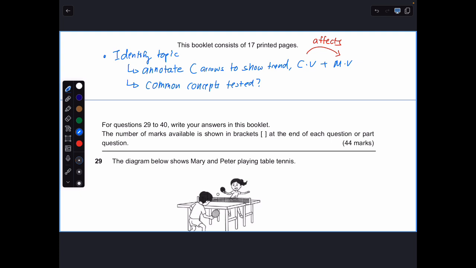In fact, one of the strategies that I teach my students is to write down the word equation for photosynthesis and respiration right at the start of the paper. So when they're answering questions on photosynthesis and respiration, they can make reference to the word equation so they don't miss out on anything. But of course, most students always have issues following my instructions and they will leave out one or two important key points, causing them to lose unnecessary marks. Okay, so I really would like to encourage everyone to listen to me.